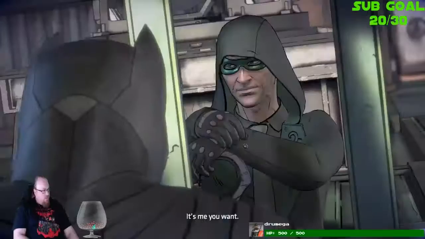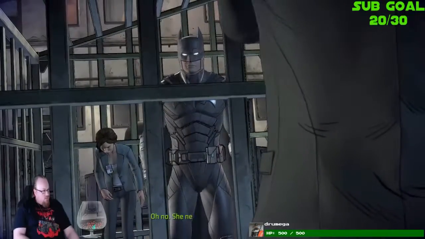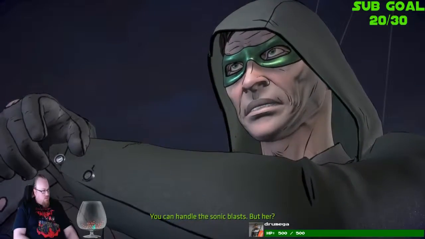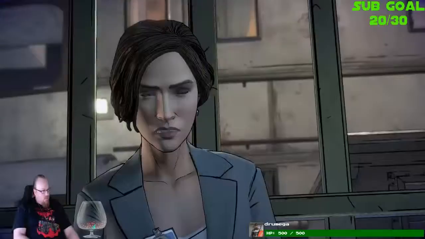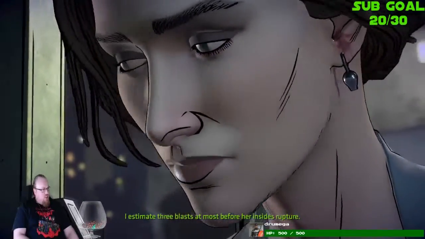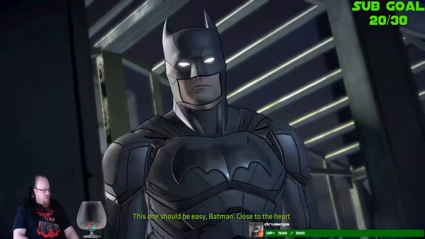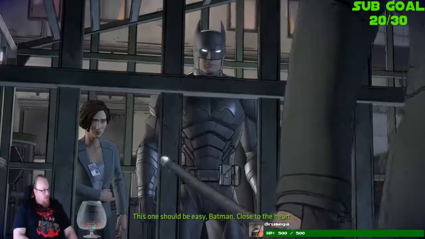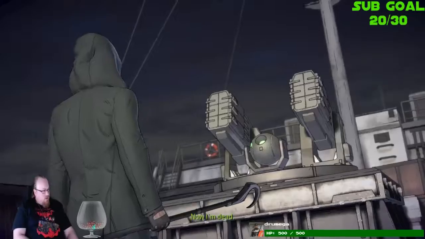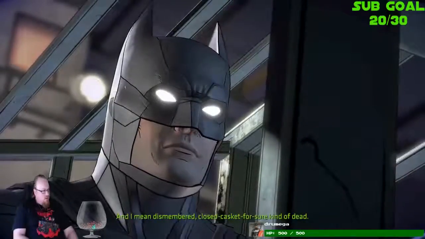It's me you want, not Agent Avesta. Let her go. Oh, no. She needs to be in there with you. You can handle the sonic blasts. But her... I estimate 3 blasts at most before her insides rupture. Shit. This one should be easy, Batman. Close to the heart. I solved a puzzle box for the bat. Now I'm dead. And I mean dismembered. Closed casket for sure, kind of dead.